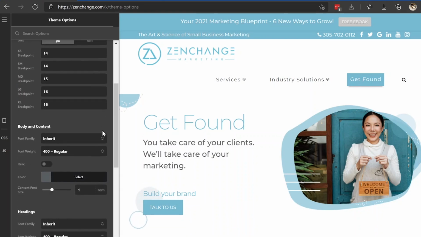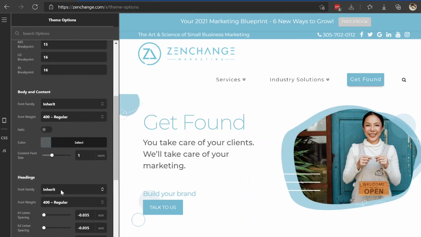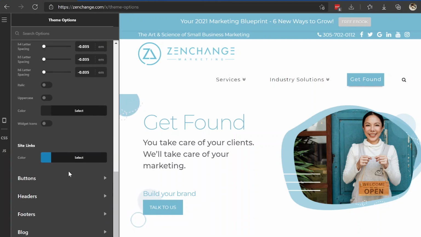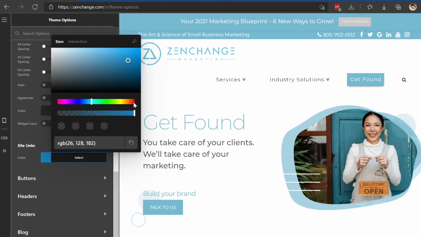So now, see, for headings, we're using the Inherit family. And then you can change everything, like the links, instead of them being that blue color, you can change them to a red color. So let's say you want to do red.